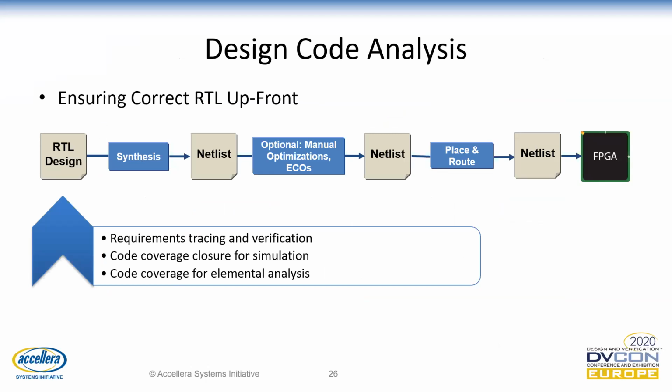served upfront. Of course, from RTL, there is synthesis, place and route, and then it ends up on the physical device, but we start at the early phase during the RTL design. During the RTL design, we do requirement tracing and verification, code coverage closure for simulation, and code coverage for element analysis.